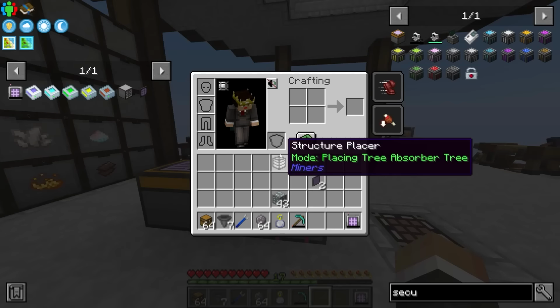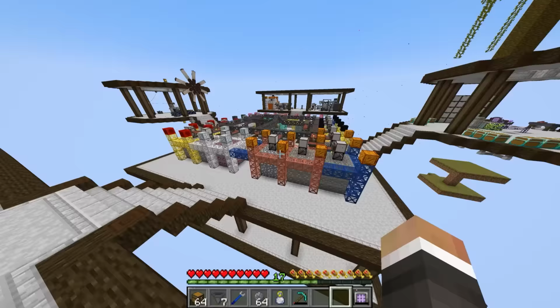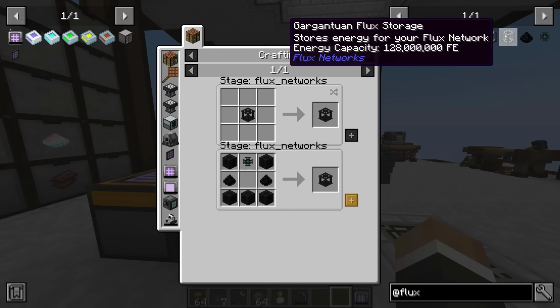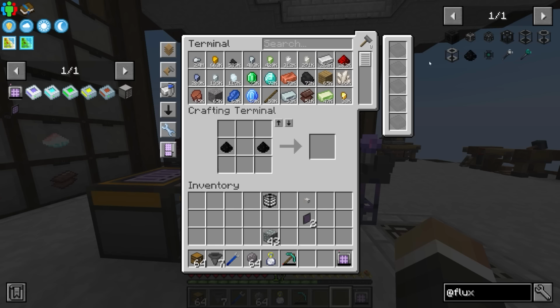And now the final piece of the puzzle is to actually charge this item. And that is where it's probably going to be in our best interest to invest in this guy, the Flux controller from Flux Networks. This is a super nifty block because, as you can see here, it enables wireless charging on your Flux network, which is going to allow us to charge this crafting table wirelessly.